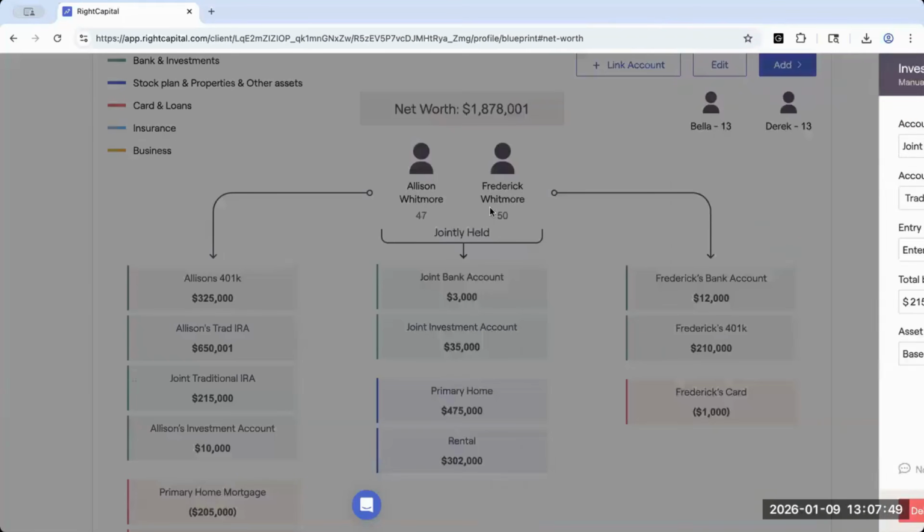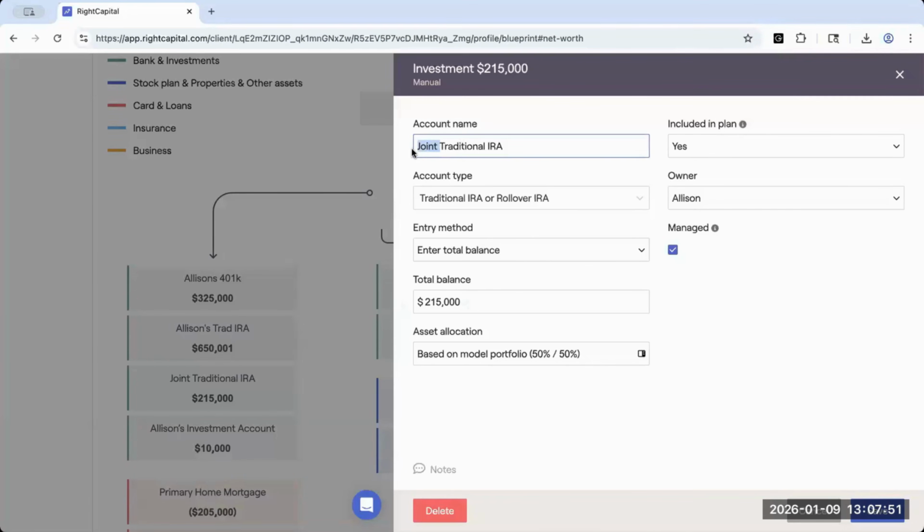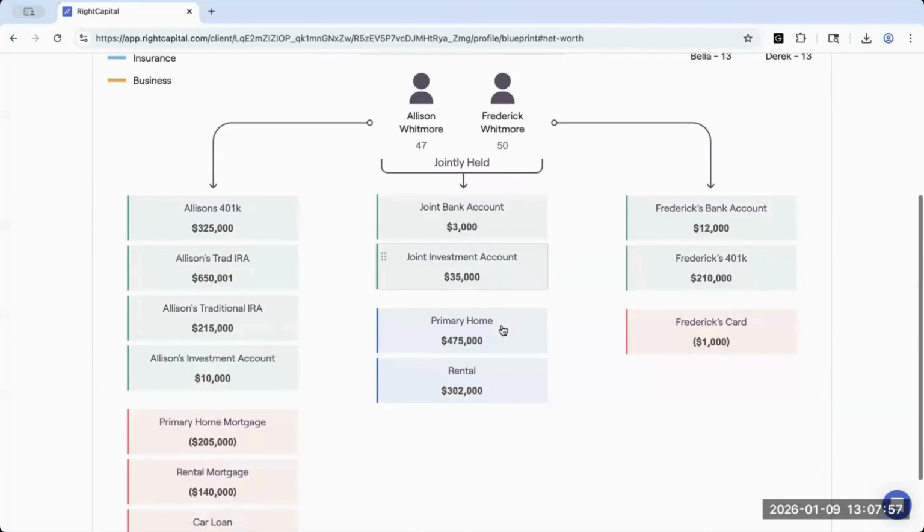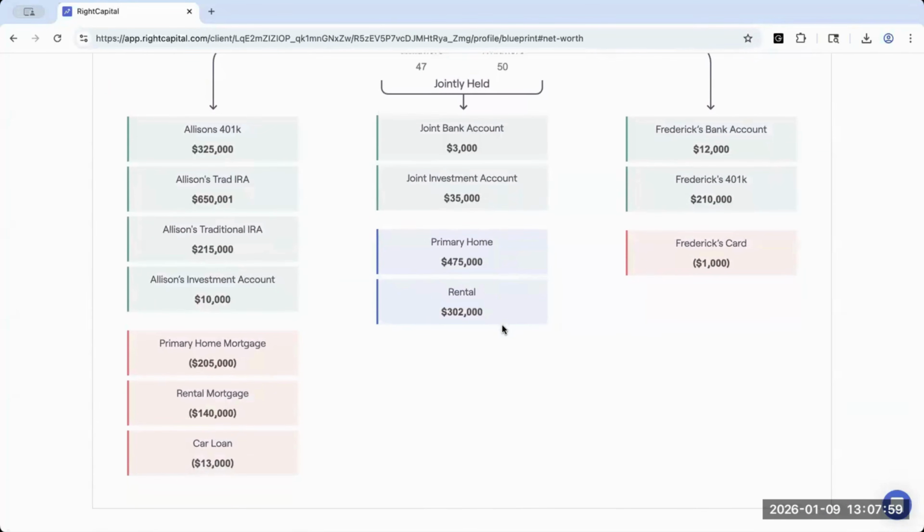We'll fix that. Let me even fix the title. We'll switch it back to Allison. So that is all accurate. Thanks again, everybody. So we'll point that out. We'll get that fixed. And again, you can do it right from the blueprint tab. So showcasing, making these adjustments here if you do have something that you have to correct with your clients, we can do that right from this page. Anyway, that being said, I think I've gone over the blueprint enough.